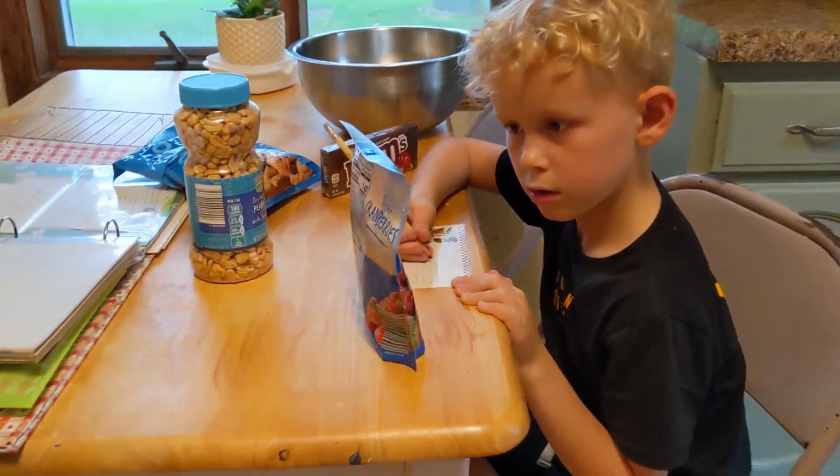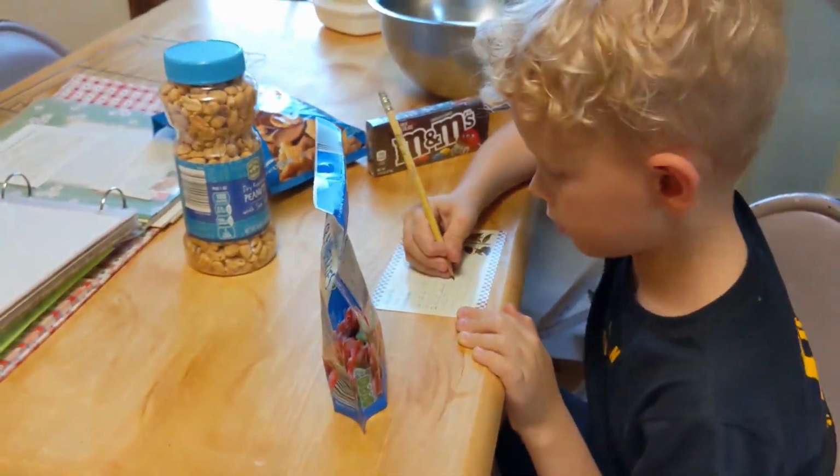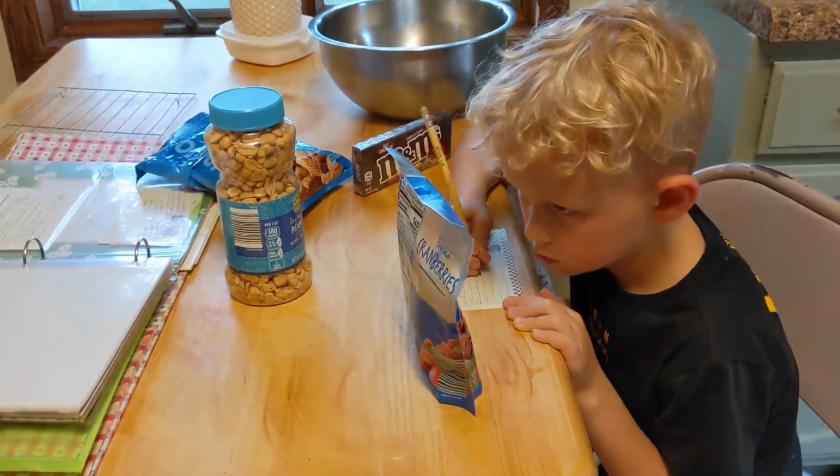Another idea in the kitchen is to have them create their own recipe. I remember creating an awful recipe. I'm sorry, Mom and Dad. It was like a lemonade thing, and I had to take it to school and share my recipe, and it was awful, but I was so proud of it. My son enjoys making different styles of trail mix, but he has to write the recipe down: how many ounces were in that Chex Mix bag, and how many cups of M&Ms did he put in it. He really enjoys doing that, and it's great practice for measuring.